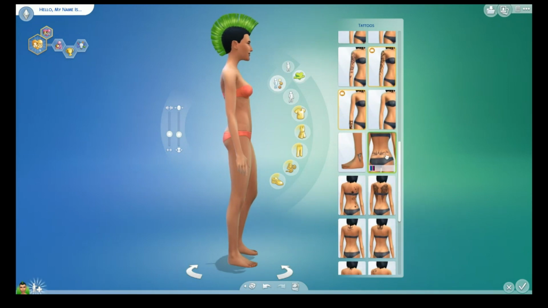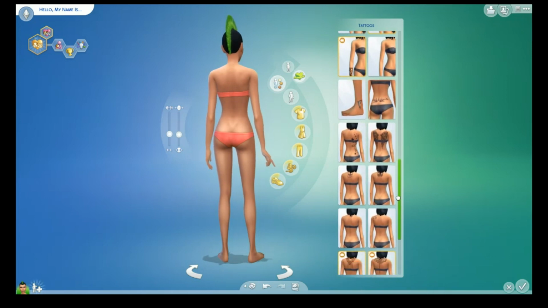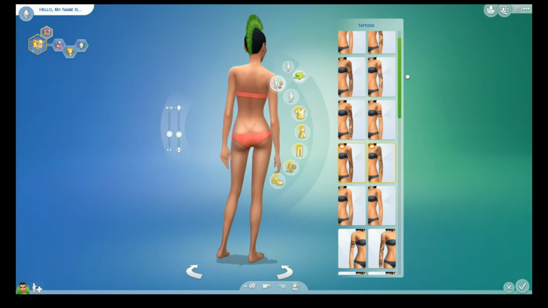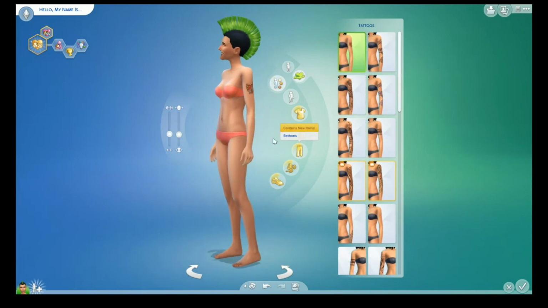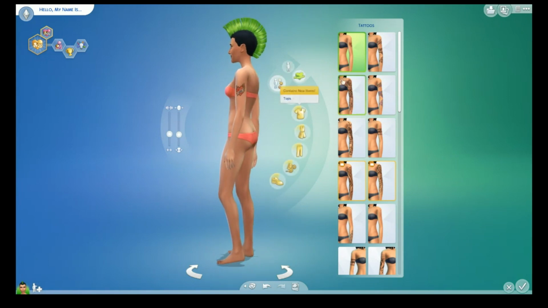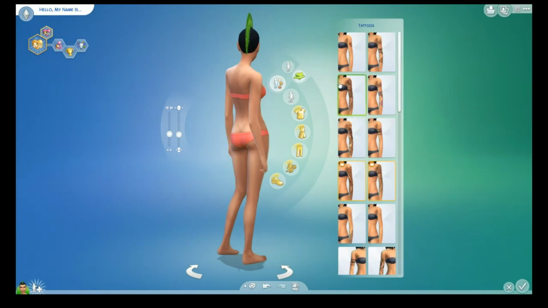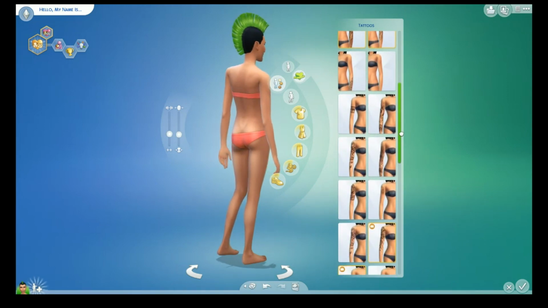Should we give her the stamp? No, let's not give her the stamp. So there's really not a lot for the arm, is there? Wait, what's this one? No, no, no, no, no. Oh my goodness, it keeps switching. Just give me what I want. Oh, I see. So you can have it on that side or that side.